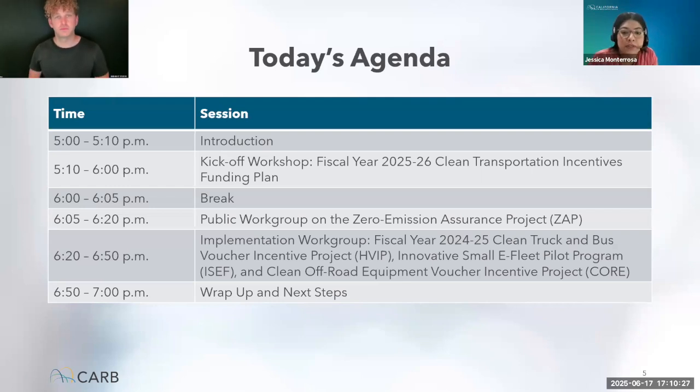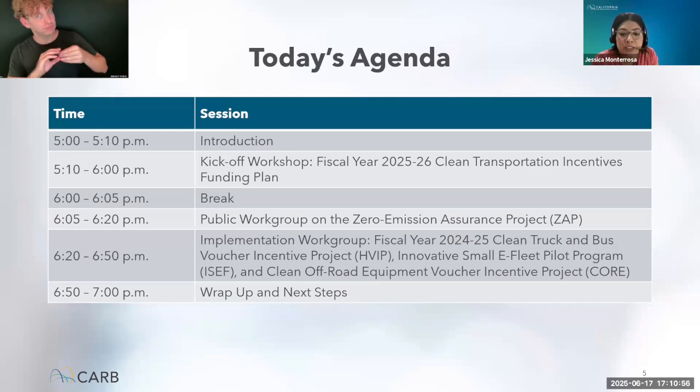First up for today's agenda, we have Stephanie Parent, Heather Choi, and Catherine Canepa giving us a summary of today's daytime funding plan meeting. This was the kickoff workshop, fiscal year 2025 to 2026 Clean Transportation Incentives Funding Plan. This will be followed by a 5-minute break. We will then continue with a presentation led by Michael Litwin on the public work group on the Zero-Emission Assurance Project, also known as ZAP.